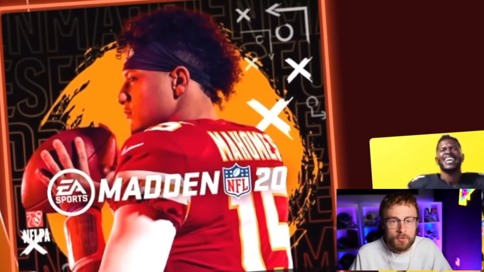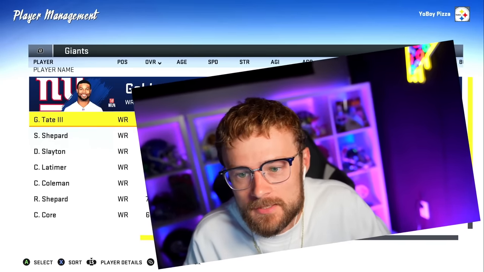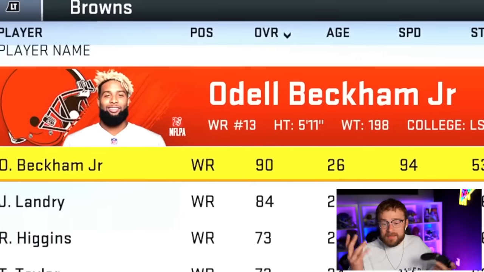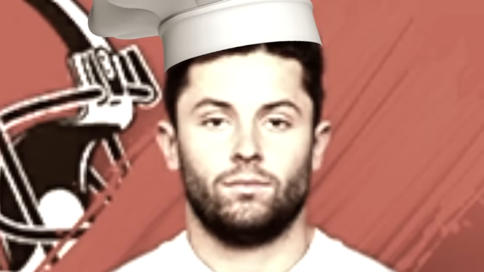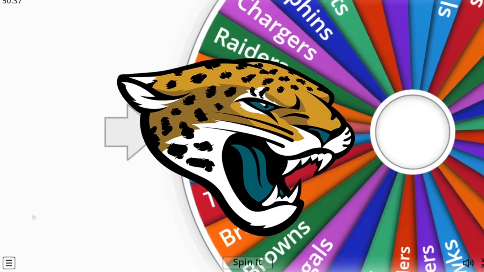Let's hop straight into Madden 20. What do you say? Odell is a... Oh, wait. This is whenever he got traded to the Browns. I completely forgot about that. We have a 90 overall superstar. Emphasis on superstar Odell Beckham Jr. One tiny little issue. Our quarterback. I spun the wheel and we ended up on the Jacksonville Jaguars.